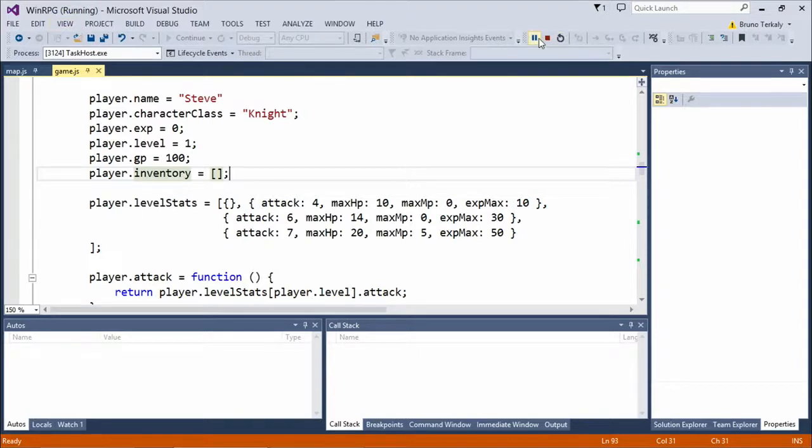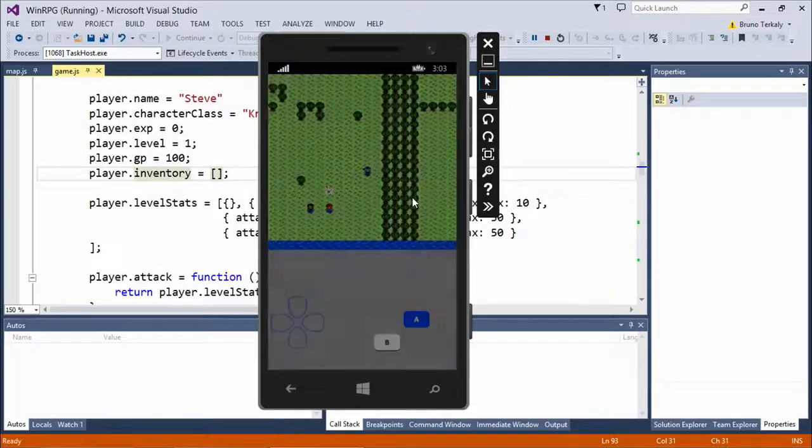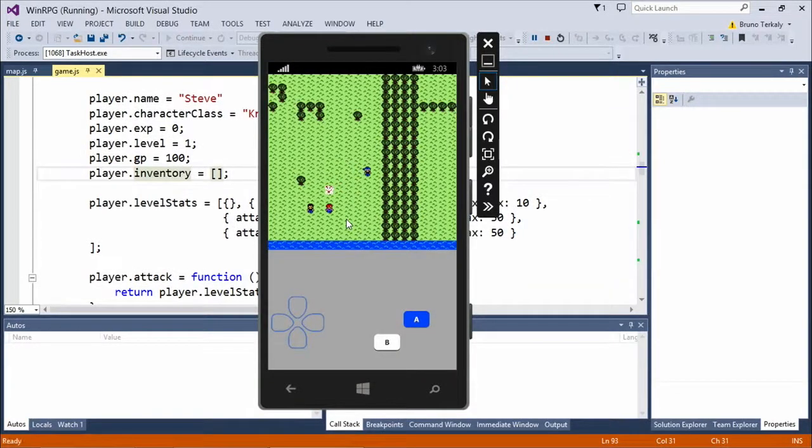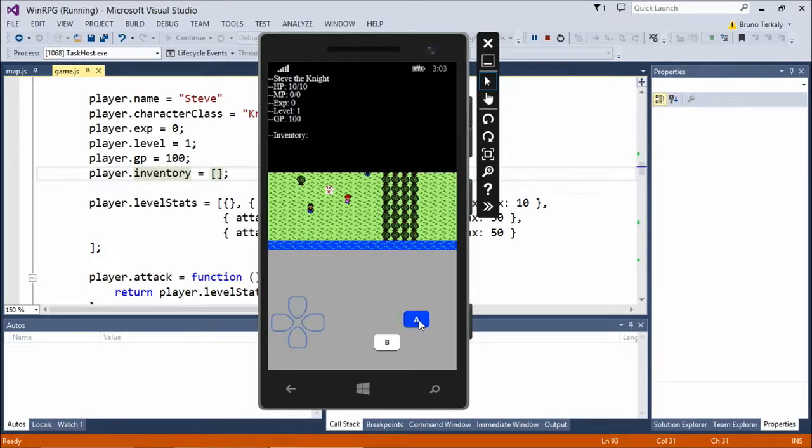Sure, just to see what it looks like. Yeah, and then we'll go ahead and, just for debug purposes, let's give them something. Okay. Should be able to do that unless I reset it somewhere. Let's see here. So we got our guy, and again, he can run around. That's great. And if we're not facing anybody, we pop this up. We get our status, with a blank inventory. And we have no inventory in there. Well, it makes sense. We don't have any items in our inventory yet.